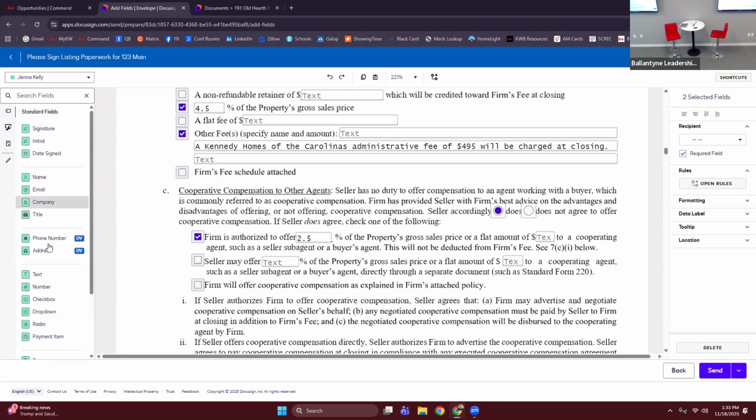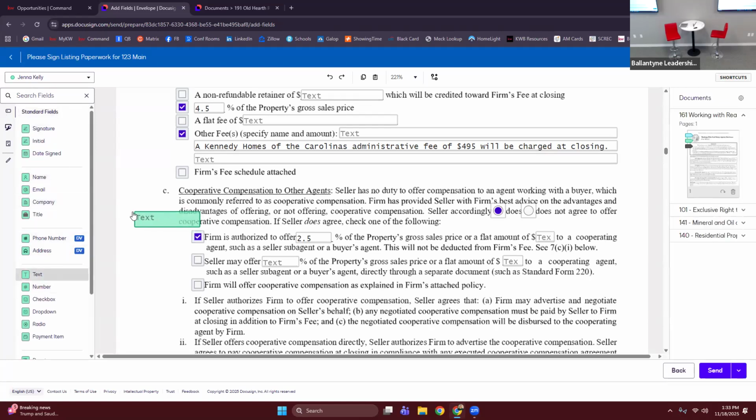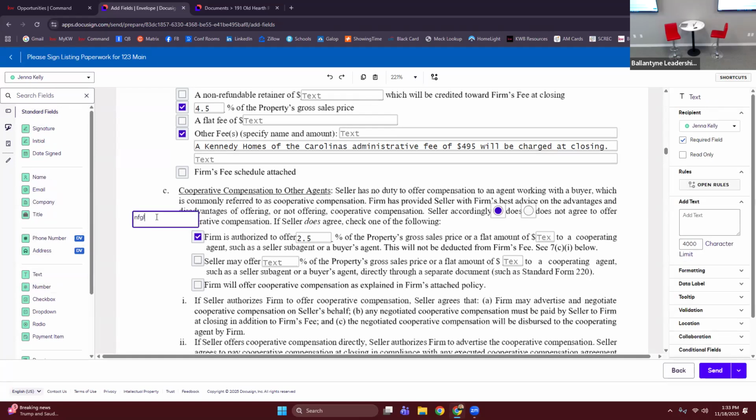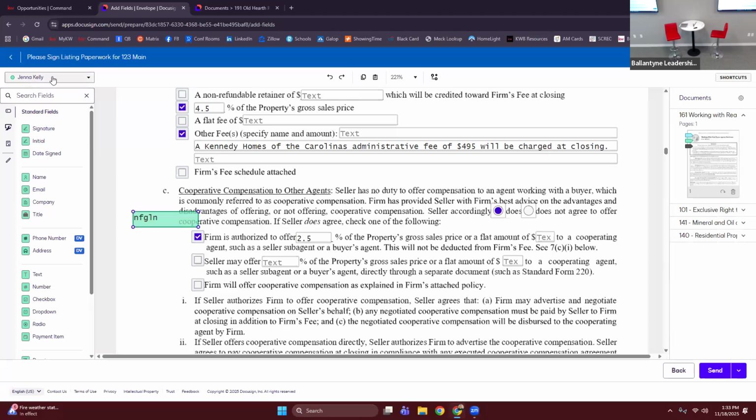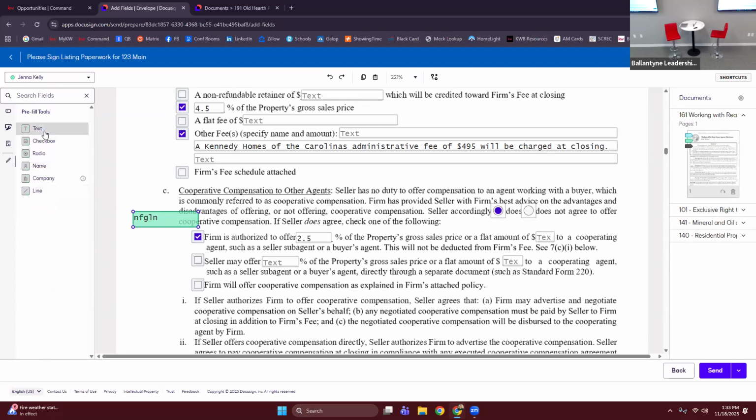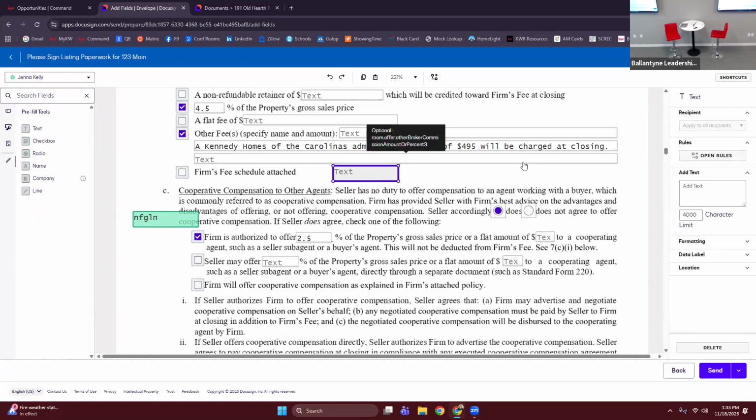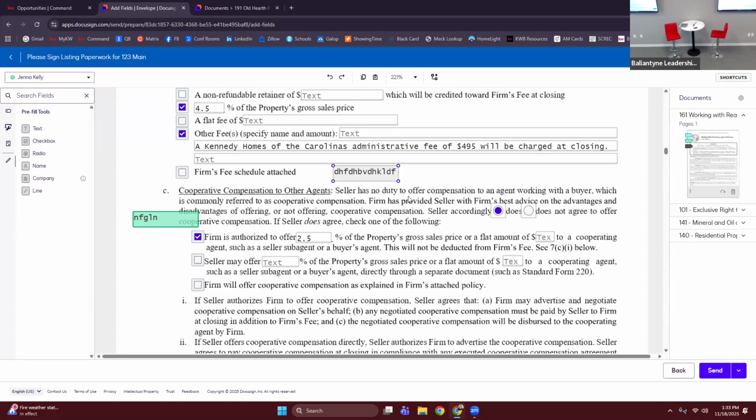So like if you had picked a text box here that was green and wrote something in here, only seller 2, only this person, would be able to see this. That's it. We don't want that. So you would come here and do a text. It will show up the same thing. You just come in and you just start typing. Now all parties can see what this is.